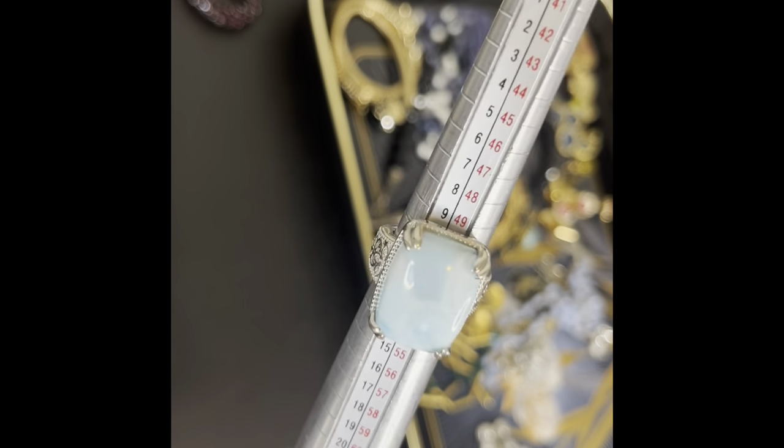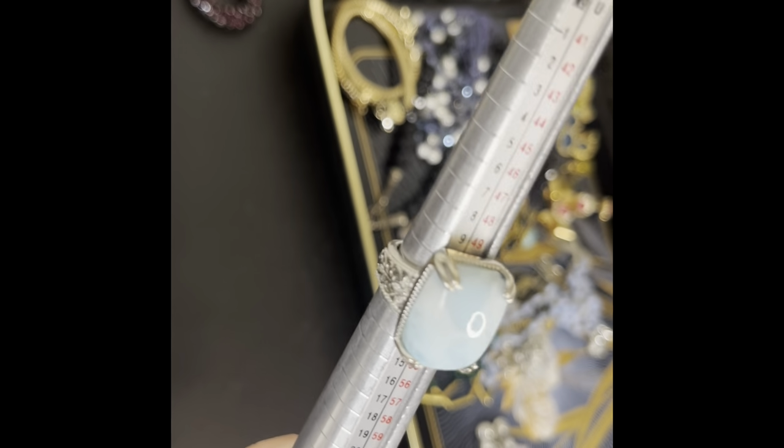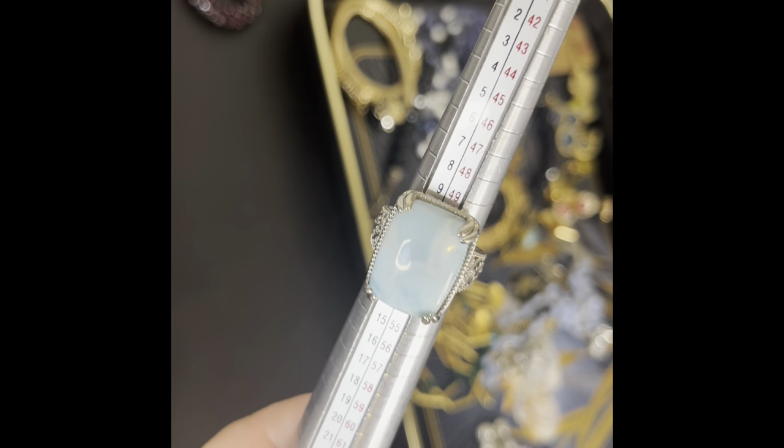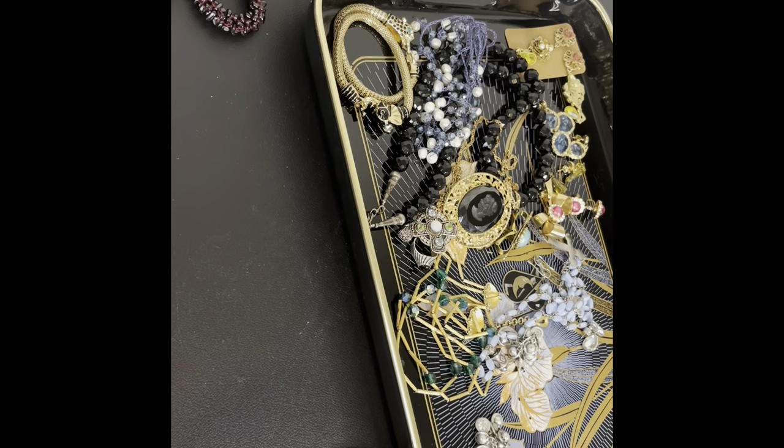Look how beautiful that Larimar is. It's nice, isn't it? I like it. I think it's really beautiful.